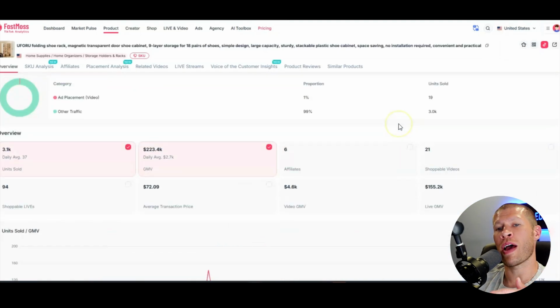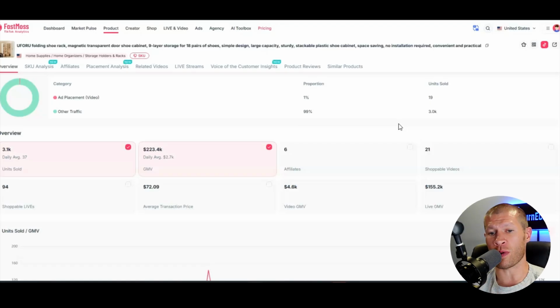But this is how, as an example, you're going to use Fastmoss, right? It's going to give you such a massive advantage when it comes to finding products for TikTok Shop, TikTok affiliates, obviously Amazon influencer if you're combining it with that, or linking anywhere else like I talked about previously, right? And I plan on making a ton more videos on that. I've got the whole system built out where I literally just make the video, my VA uploads it pretty much everywhere. So more videos, more content coming on that.